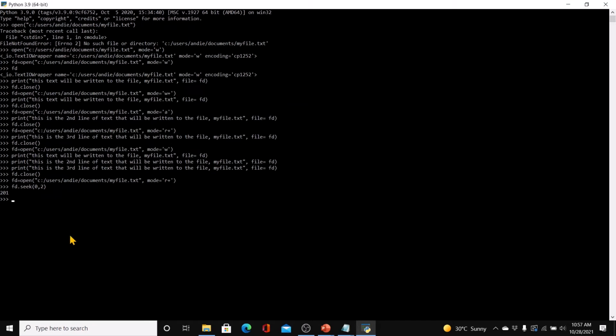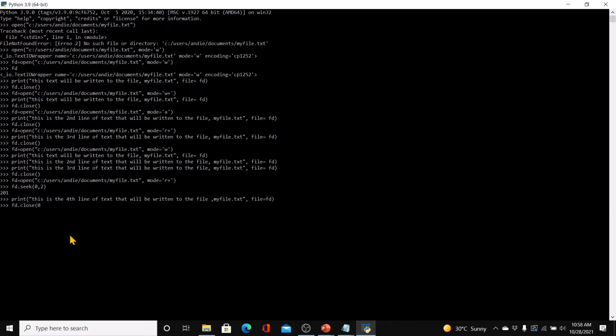Right, so now that we are at the end of the file, we can print something. So let's add a print statement there. This is the 4th line of text that will be written to the file, comma, my file dot text, file equal to fd, and then fd dot close.